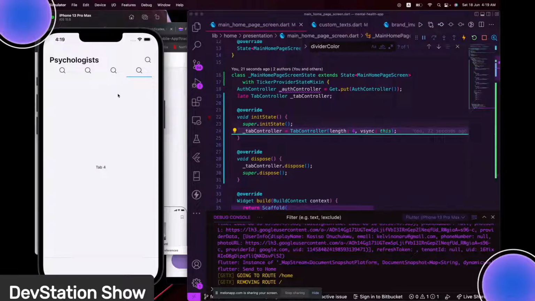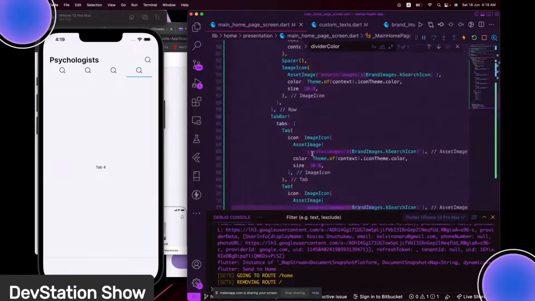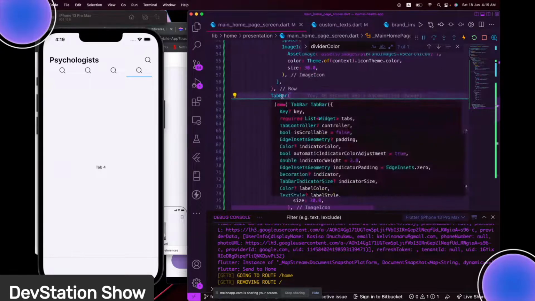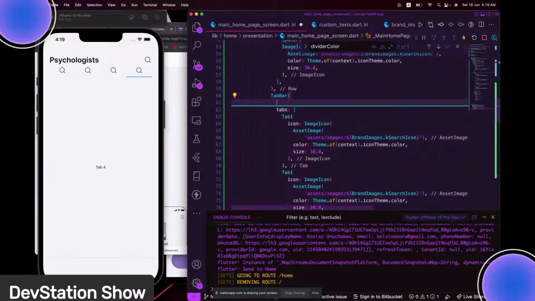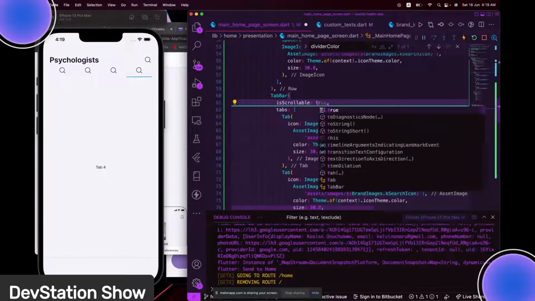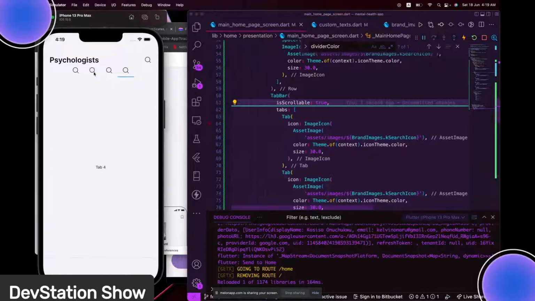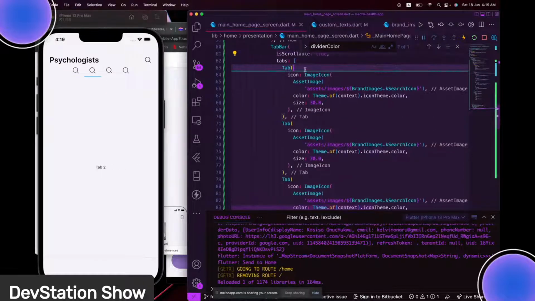Basically, we are going to remove this and replace that with our custom scrollable tabs. Okay, scrollable. Because we set it to false, I think that's why we're having that issue. I can set this to true.